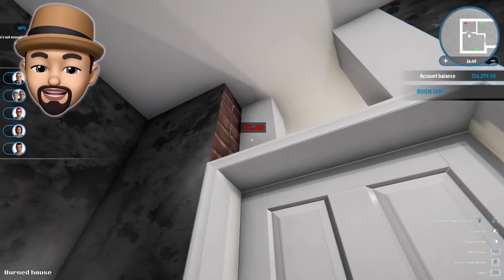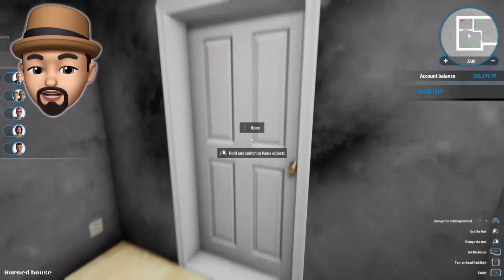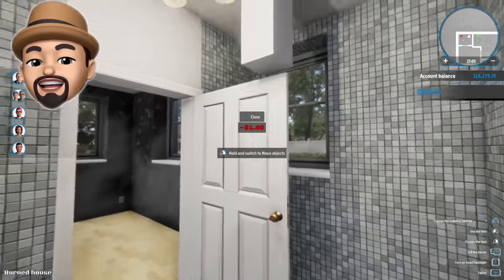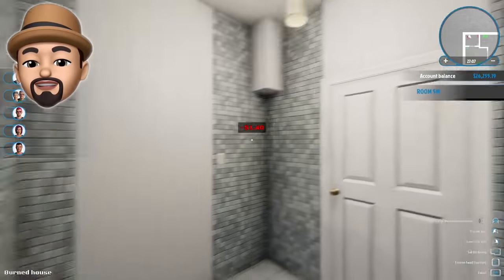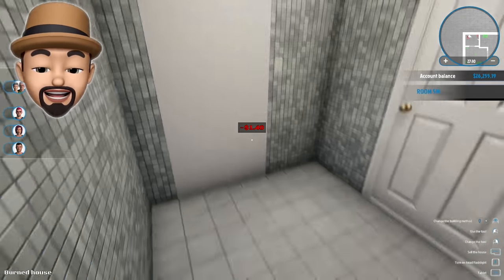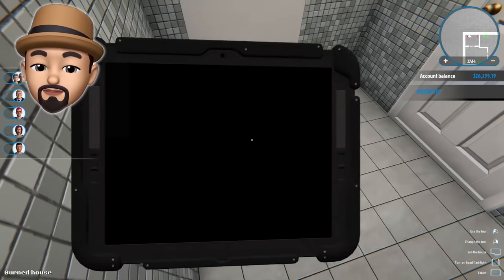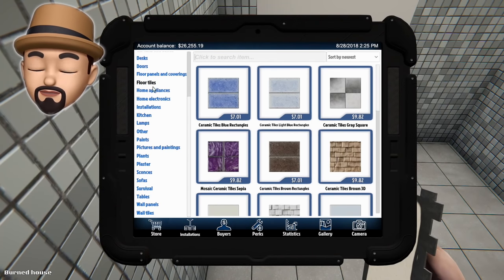$1.40. That is very, very reasonable. There, now, yes. Now you see, this was relatively smart. Now I have to retile again. Let's do the floors though. Right, okay, so let's do floor tiles.